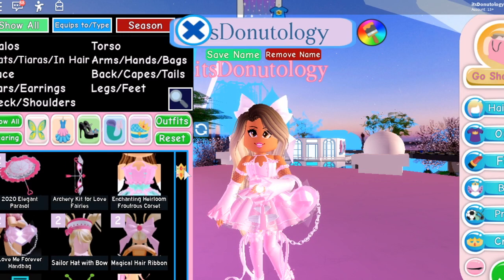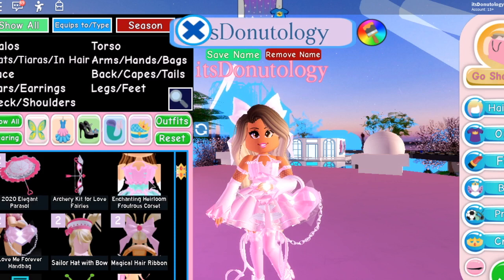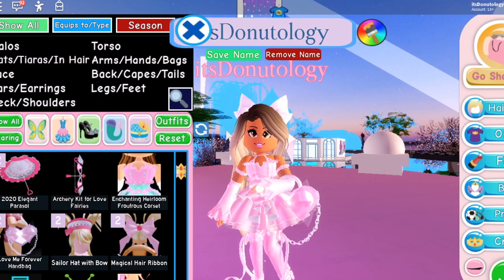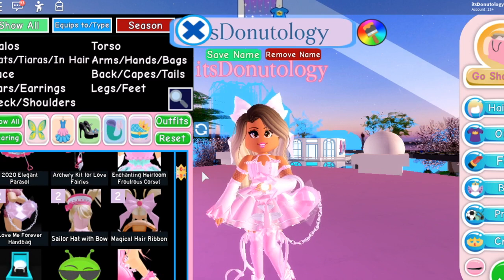Then I also have the Enchanting Heirloom Frou-Frou Corset. I'm probably going to be trading it. It's one of my favorite corsets, so I probably need a good offer, but I really love it anyway.